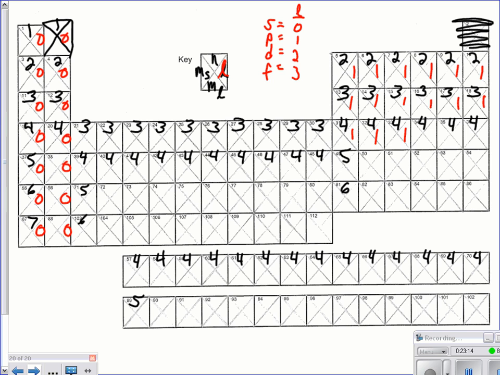It's the easy one. We could race. I'll race y'all. There. I don't know if I won or not. And then for your d's, all of these are going to be 2s. I'm not going to fill in everything, but just realize that those are all 2s in there. For your d block, that's going to be a 2. And for your f's, you're going to have 3s everywhere.